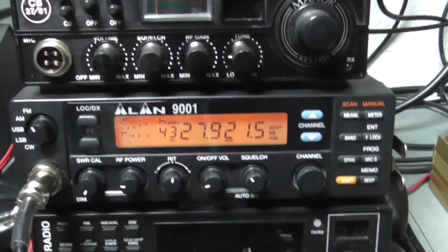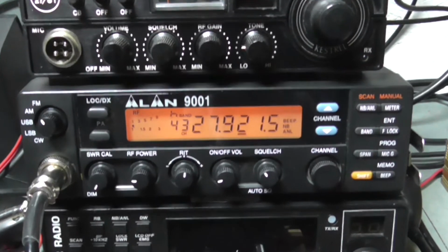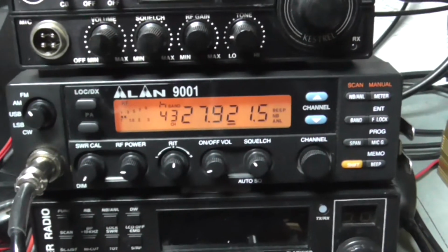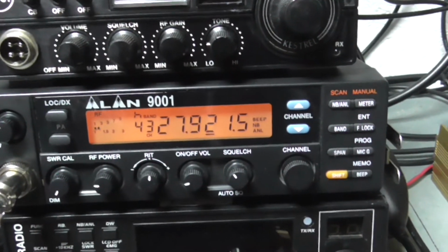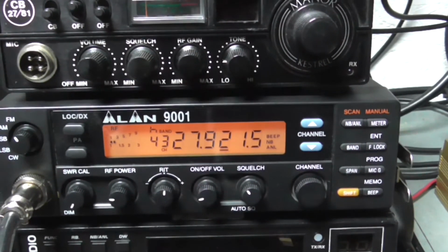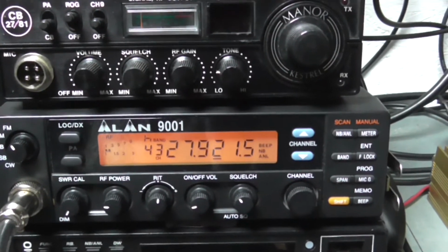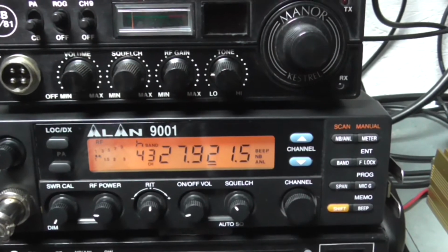Part 3, I'll get the radio out of the stack, put it on the table, plug in my meter, my dummy load, and just show you the power settings on the radio, which I know are going to be somewhere near right, and if it's too high it will be turned down to what it should be, which is 10 and 25 watts. If it's 30 watts on a whistle on sideband, then obviously that's acceptable.